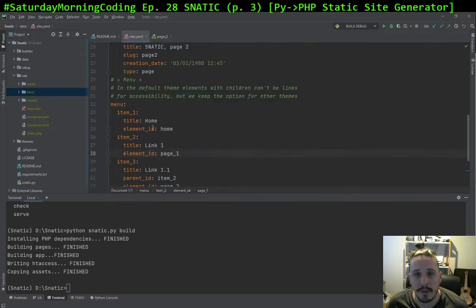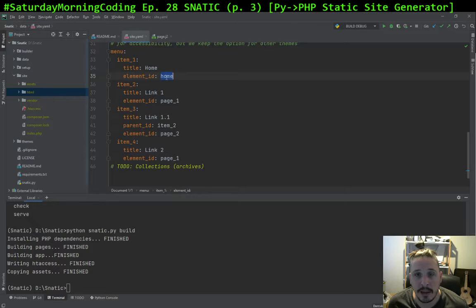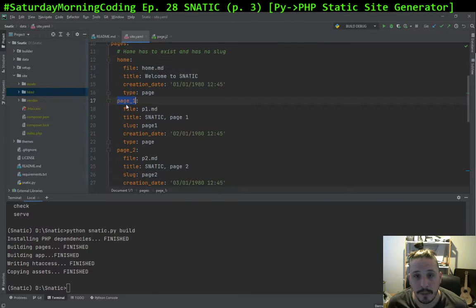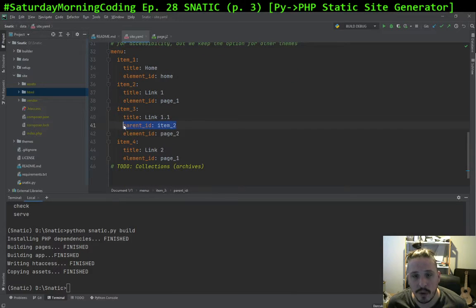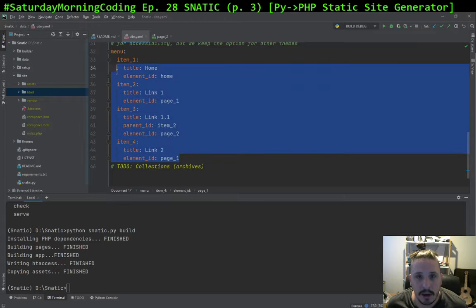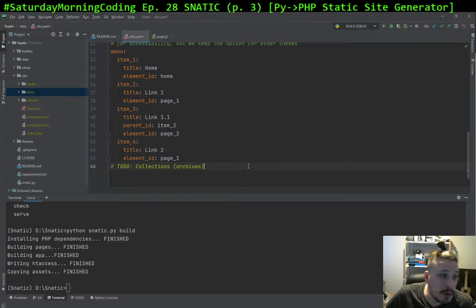So now in the menu you can have menu items where this element ID refers to this page, and you can have parent ID. So far there's only two level menus available. I need to look a little bit more into whether it's worth having 3 level menus, because I don't think that those are really used, and it takes some time to implement those properly. Well, maybe in the future, but I don't think that should be a priority feature now. So 2-level menus.